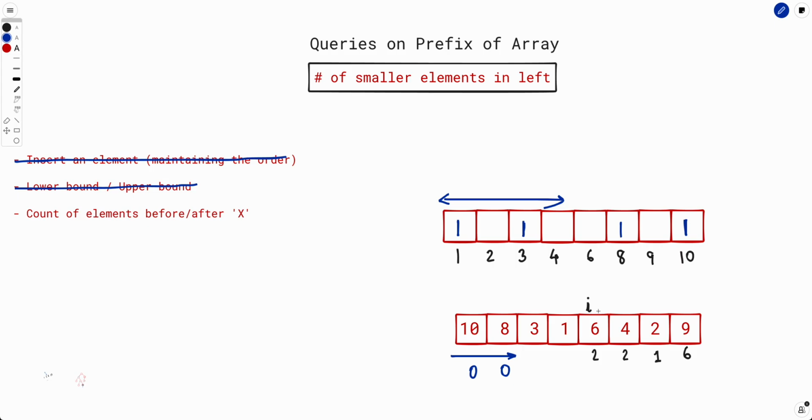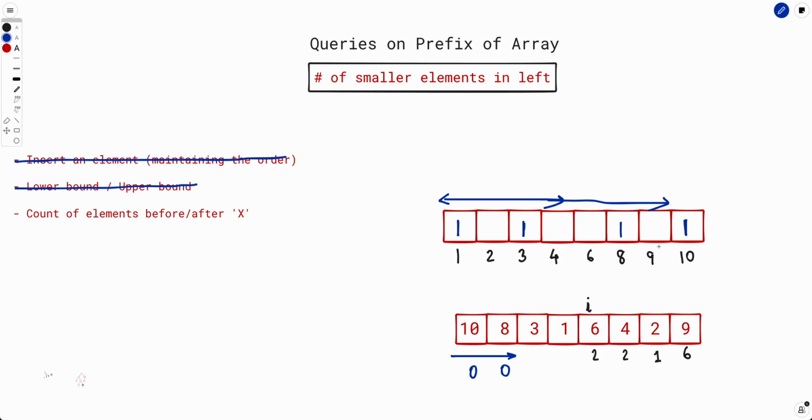What we are doing is we just sorted the array and we predetermined what would be the index of a particular element. After doing that, we simply iterate from left to right, and to query how many elements are there which are less than 10, we already know that all the elements in this range would be less than 10. So what we just need to know is how many are present in the left, or in other words how many are activated. So we can simply do a sum query in this range.